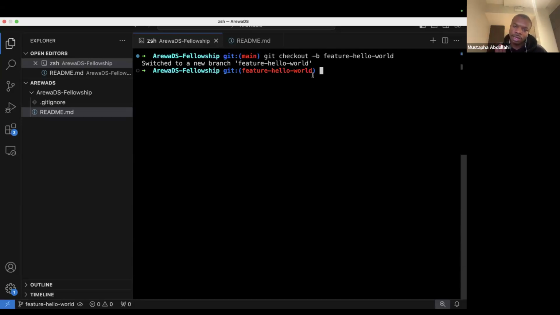So here you have created a new branch. Your editor or command line might show this; if you're using VS Code, it shows you have this main, but you don't need to use VS Code. You could use any tool of your convenience. You could see it has moved to this hello world branch.